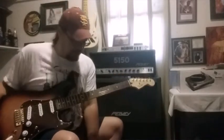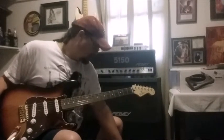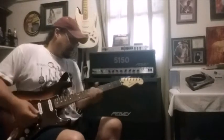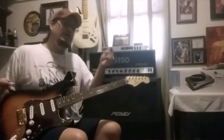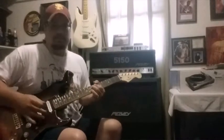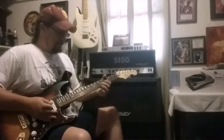I know you can't see it, but I got a wah pedal down here, a Boss Blues Driver, and the PV foot switch that came with this 5150. So I got a distortion pedal plus the lead channel selector down here as well. So if I want a little bit of extra boost, I can get that. That's without the boost. Here's with boost number one. And then I add the other one.